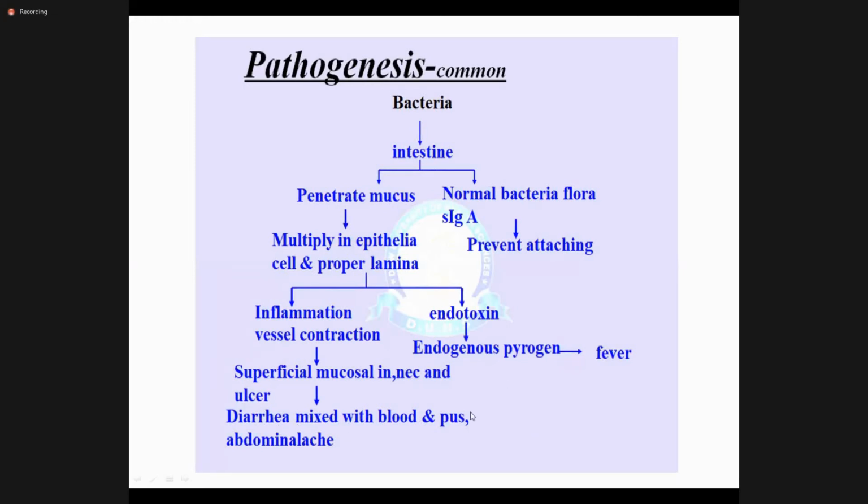This sort of pathogenesis is more involved in bloody diarrhea, because when there is mucosal ulceration and necrosis, a sufficient amount of blood is released, and this blood gets mixed with the water present inside the lumen of the intestine, which is not getting reabsorbed. So ultimately it leads to bloody diarrhea.